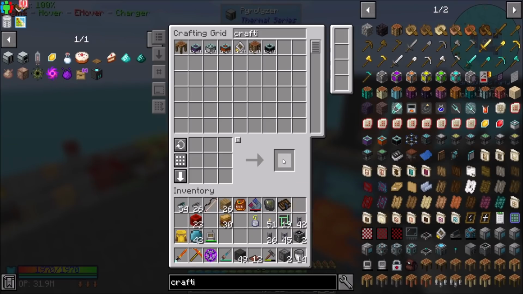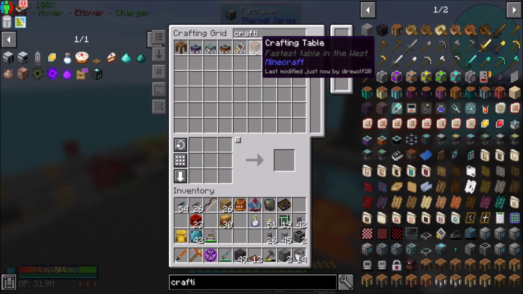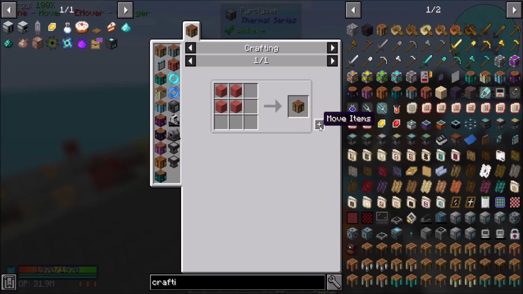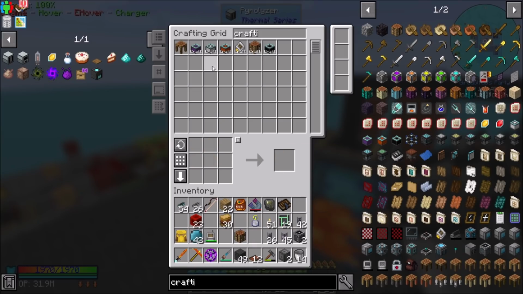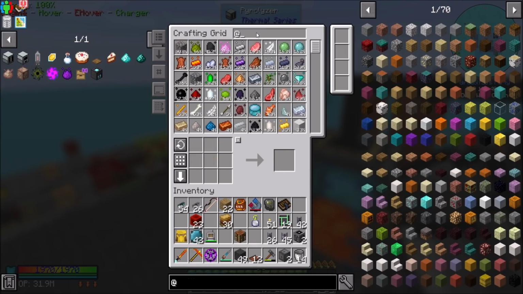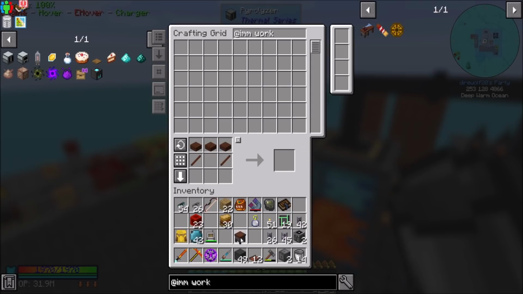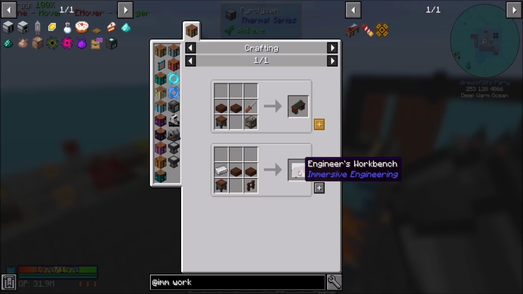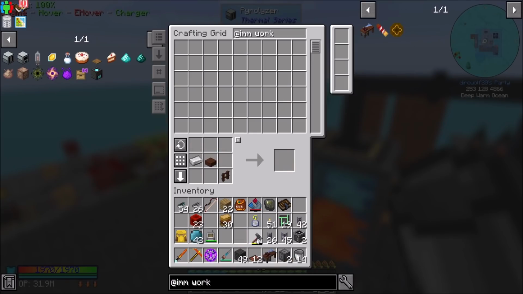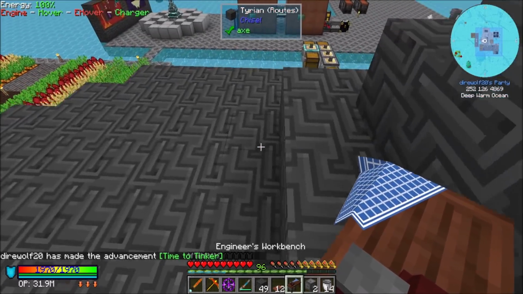Where are my crafting tables going? Am I export busing crafting tables somewhere? I don't understand. What's going on with crafting tables? What did I do? Something foolish, I'm sure. Hey, cool, an engineer's workbench. Sweet.